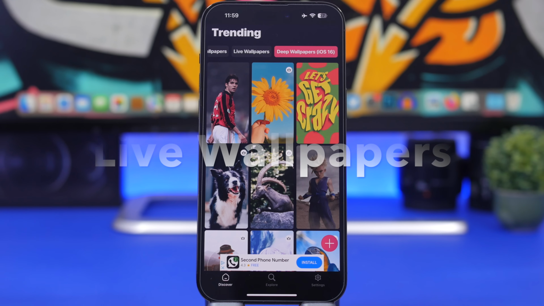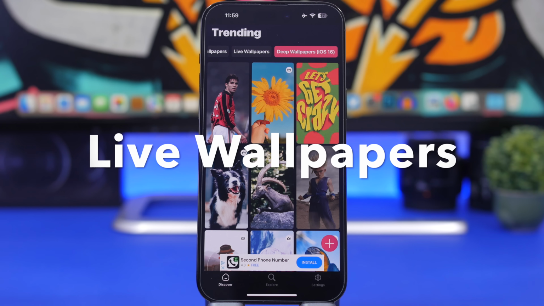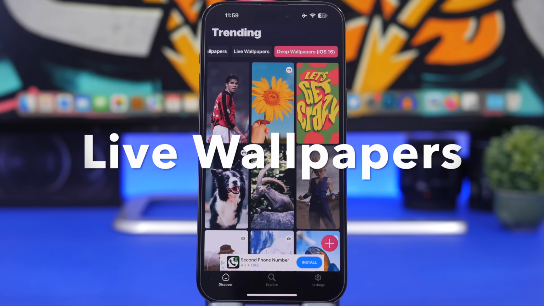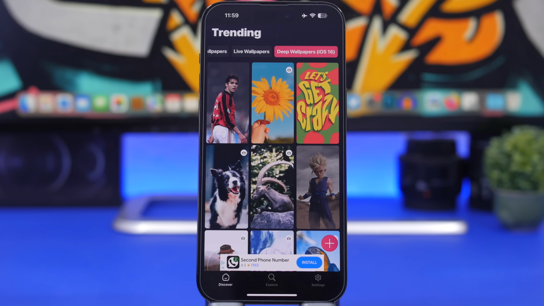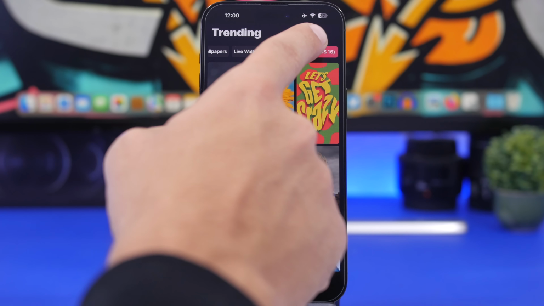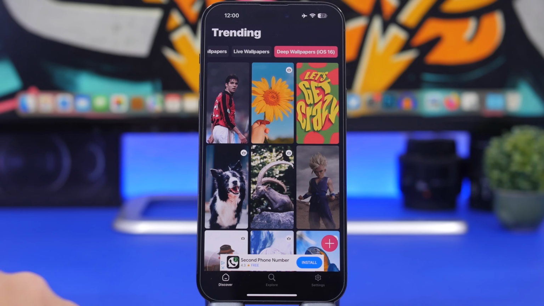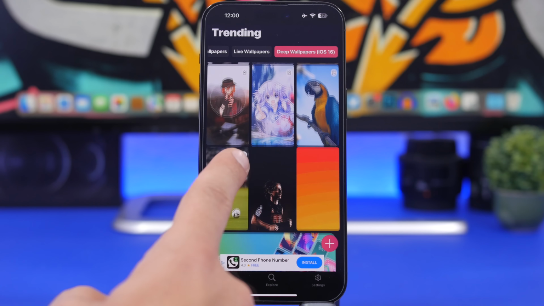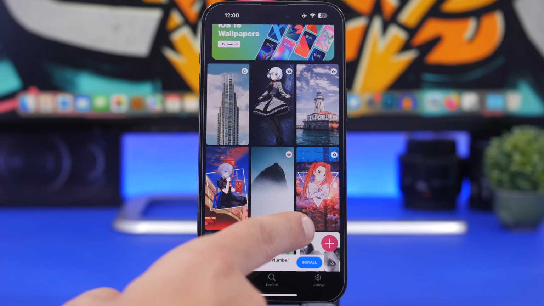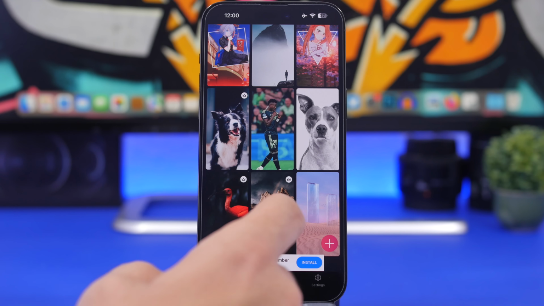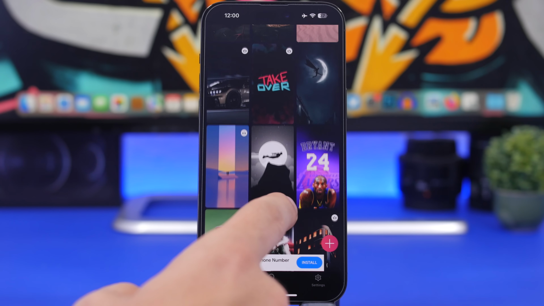And right here on the home screen you will also have other wallpapers that you can download for free. Of course, a lot of them are wallpapers that are with the depth effect, so you can get them for free. The next app for the video is called Live Wallpapers. It's actually called Live Wallpapers, but it offers depth effect wallpapers. You will find live wallpapers as well, but those of course are no longer working on iOS 16.